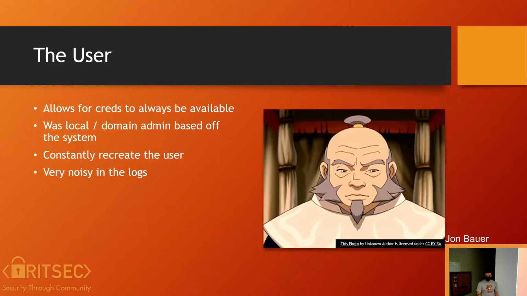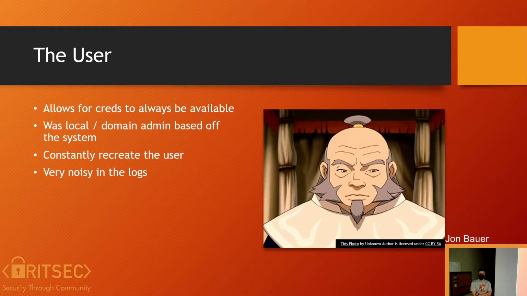All right, so the user. What is the main purpose of having a persistent user in the system? This is where we're going to start getting more technical. It allows the creds to always be available. You usually need creds on Windows, unless you have a 0-day, and I'm not trying to use or find a 0-day in competition. So what does this give us? It gives me local and domain admin, which allows for pretty much full control over the entire network, which is exactly what we need as a red teamer.